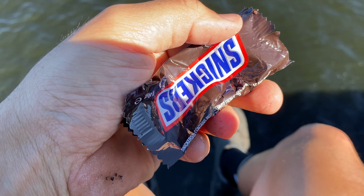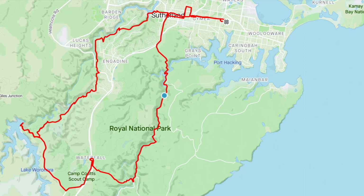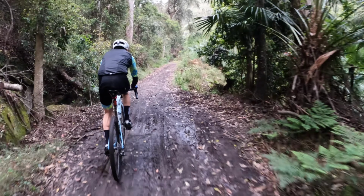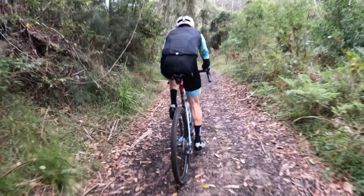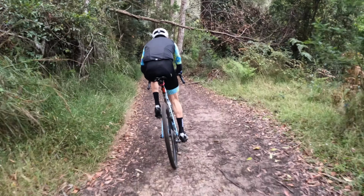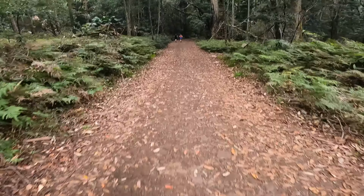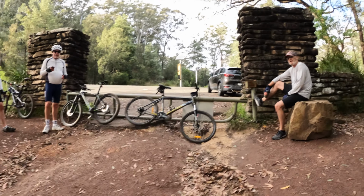Once you're done enjoying your Snickers bar at Woronora Dam, you can either head home via the same Pipeline Trail, and as I said, it's much faster, or you can head down Waterfall Hill and take Lady Carrington Drive all the way back to Sutherland. Lady Carrington Drive is another really popular gravel trail in Sydney South. It's also, I think, one of the other best beginner gravel rides you can do. And it's really lush and it's really green and it's really relaxing on the way home. There's just a lot of walkers on weekends, so it's something you just gotta watch out for, and a lot of inexperienced people riding bikes all over the place. There's kids, there's families. So it's just something to think about if you're gonna take that trail back home.